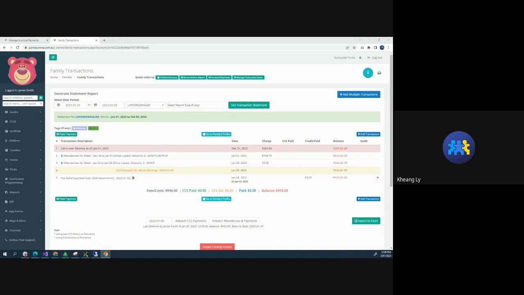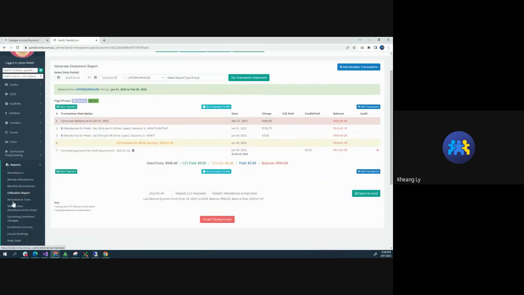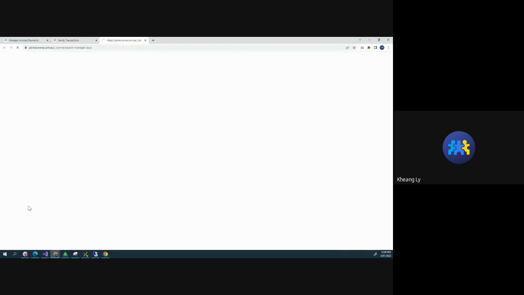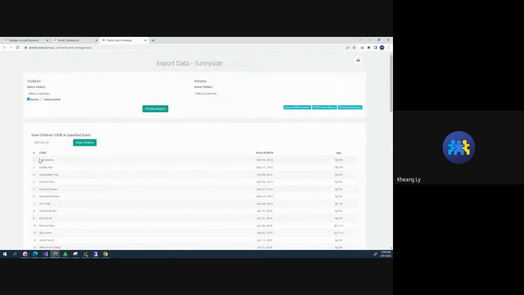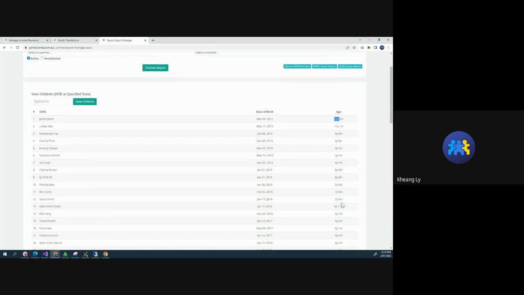First things first, run a report to see which children are eligible. The quick way to do that is under reports, under export children data, you'll see an option down the bottom here: specify a child's age based on a certain date. So you can go to July, for example, run that, view all children, and it will let you know the ages of the children at that point in time. From there on, you'll know who's eligible, so to speak.